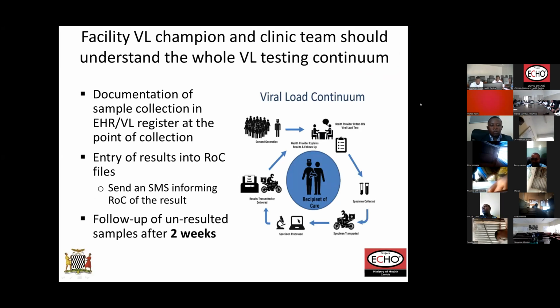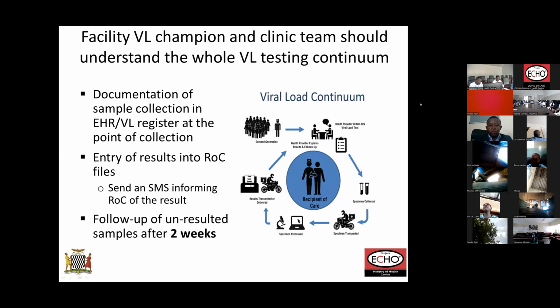Once the courier picks that sample, what happens next? The sample goes to the hub. Or if there is no hub, and we are near a PCR unit, the sample goes directly to the PCR unit. What happens at the hub? And then how does that sample end up at the PCR unit? And once they have run the analysis, the results are sent back either directly to the facility or through the district. So the clinical team should understand all these steps.